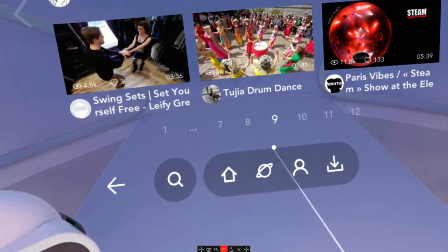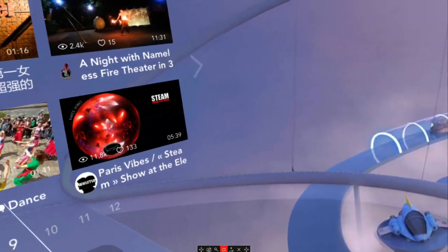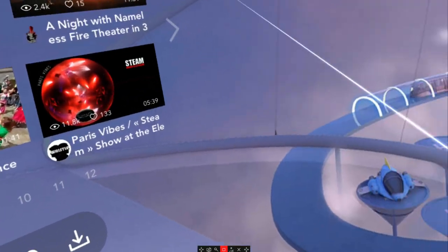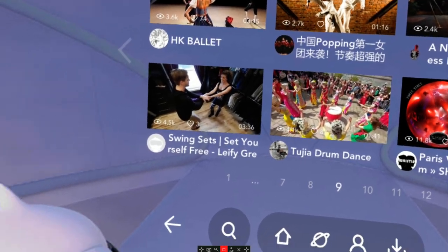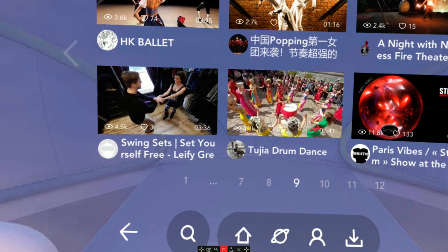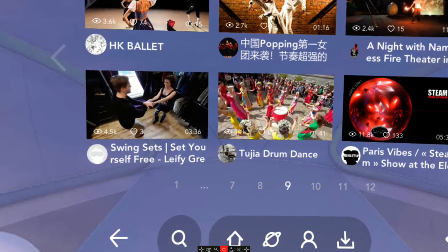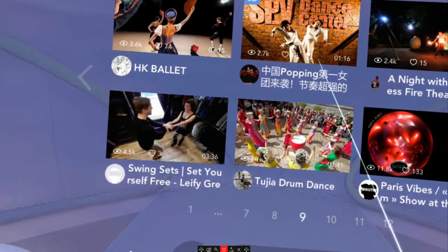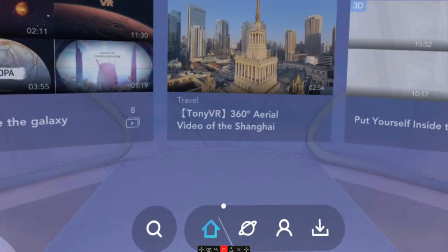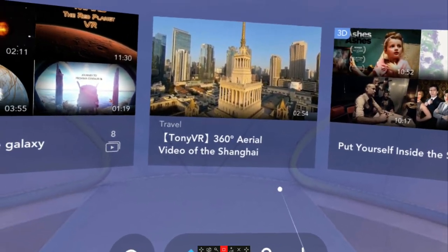Anyways, I'm not a big fan of Veer VR. To me, whether you prefer YouTube VR or Veer VR is just a matter of preference. I prefer YouTube just because I am pretty good at searching for stuff and finding what I want, and I have a pretty good idea what I'm looking for. I'm not a big fan of randomly searching through video categories and just being surprised about what you might find, because a lot of the stuff just isn't very good.